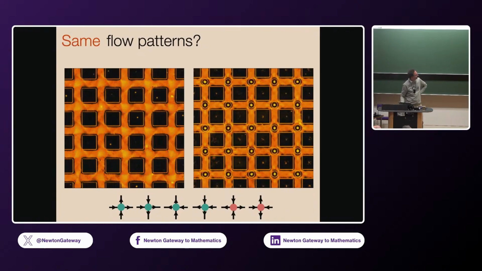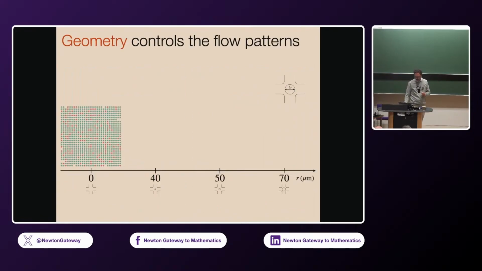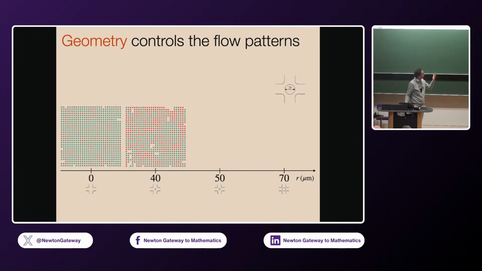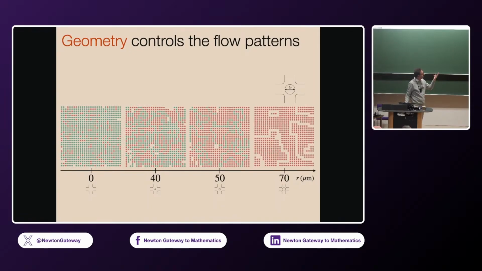And that's fairly intuitive, right? If you add a post here, the particles would have a hard time following a straight line. So you can think about these things as flow splitters. Good? So clearly, the geometry of the junctions determines the type of vertices that you can find. So we repeated the experiment systematically by varying the size of this post. So no post, mostly green. You increase the size of the post, more pink, more pink, more pink, and eventually you end up with a system where you only have the second type of vertices.